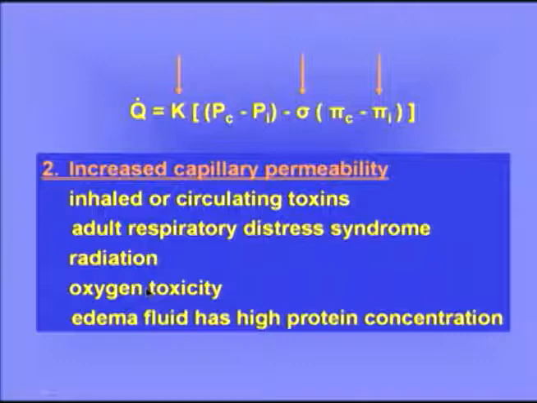Oxygen toxicity, where a patient in the intensive care environment is given too high a concentration of oxygen for too long a period, can cause pulmonary edema. And one of the important features of edema caused by damage to the capillary wall, that is a high permeability edema, is that the edema fluid has a high protein concentration. Whereas in the previous type of edema, that is just an increase in pulmonary pressure itself, pulmonary hydrostatic pressure, the filtration characteristics of the capillary are preserved, and the edema fluid has a relatively low protein concentration.